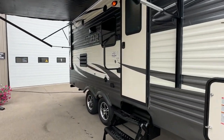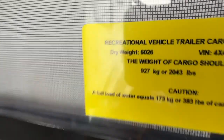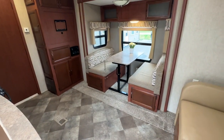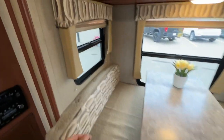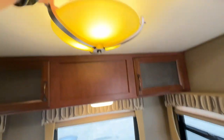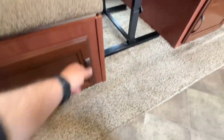Let's take you inside — there's an assist handle. Right here you can see the 6,000 pound dry weight sticker. In the slide out you have your bench dinette, which also goes down into a bed for extra sleeping. You can see it has pleated blinds throughout the unit with box valences and upper cabinets. There's a nice overhead light and cabinets underneath for storage.